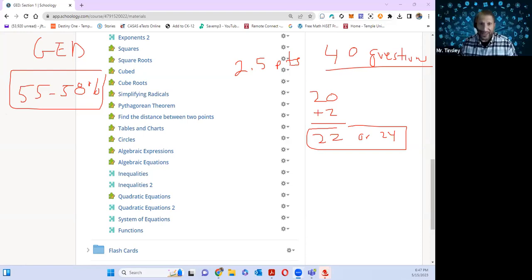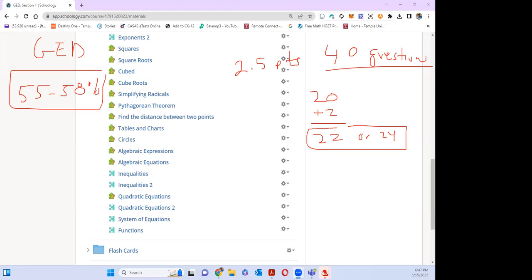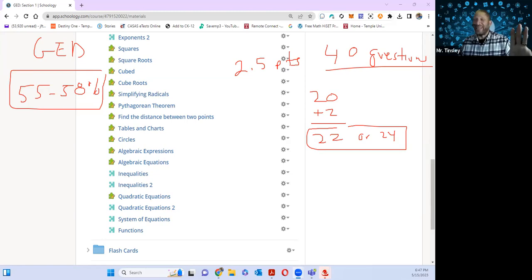Why am I saying that? Is because most people don't pass the GED math exam because they don't finish. But if you know you only need 20, or 24, right? Now, I get the first 5 right because Mr. Tinsley said, I'm not going to listen to all these other educators that say don't worry about the first 5. Yes, you do. That makes no sense to me at all. That is not a math teacher that tells you basic math, don't worry about the first 5. So if anybody in any class tells you don't worry about the first 5, I will be very wary to listen to them. That makes no sense to me.